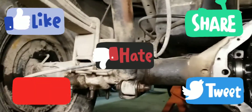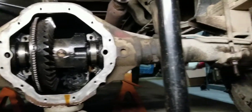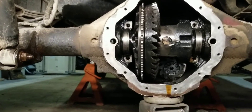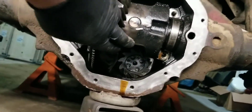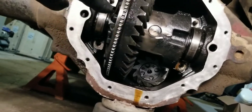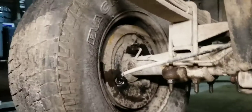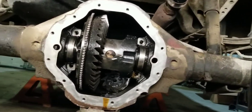Hi there everybody and welcome back. This is my 98 Dodge 1500 with the 360 Magnum. You can see the clump down inside there is stuck up in the air — I actually locked this rear end up. The whole drive line is pulled out right now, new transmission. What we're doing today is we're gonna go ahead and yank this rear end out and replace it because it is toast.